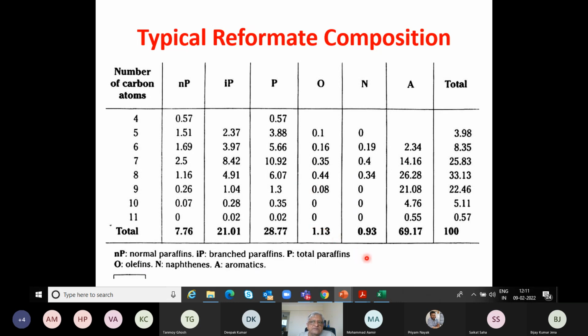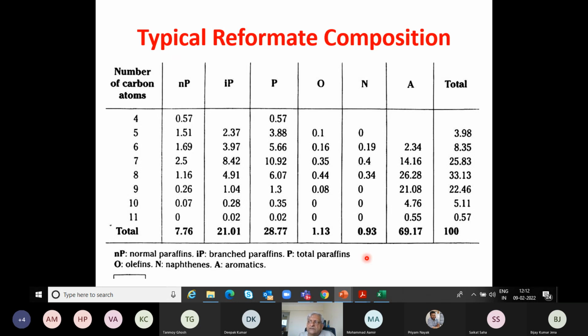So suppose somebody gives you data in terms of paraffins, isoparaffins, olefins, naphthenes. How do you figure out whether this is actually coming out of the catalytic reformer? I have done that. Suppose somebody says, look, I want to set up some plant and this is the feed I have, which is naphtha.